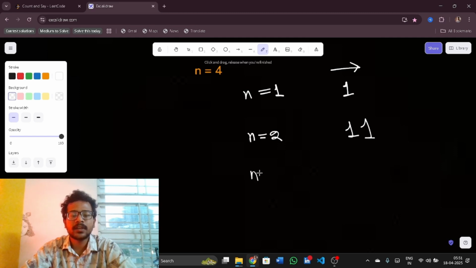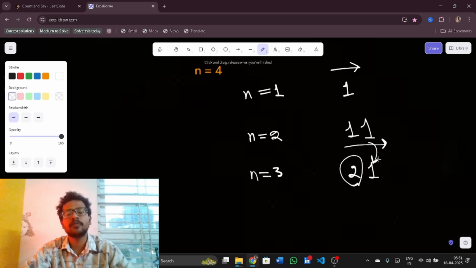Now n is equal to 3. We will do the same thing again. How many times is 1 present? In the run length, 1 is present for 2 times.